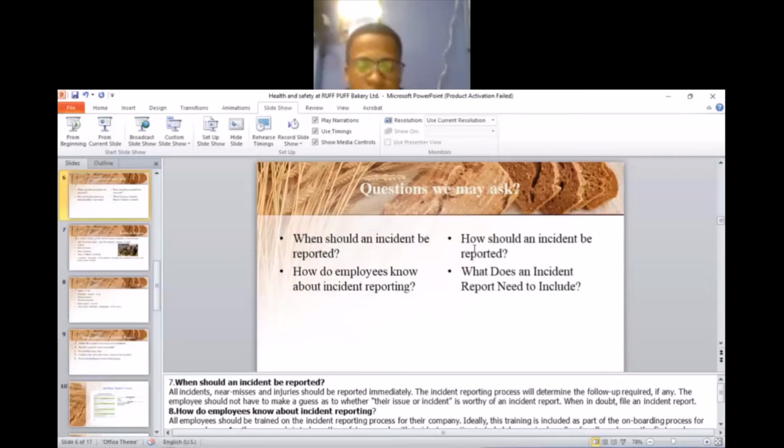All incidents should be reported immediately. The incident report process determines the follow-up requests if necessary. The employee should not have to guess whether their issue or incident is worthy of an incident report. When in doubt, file an incident report.